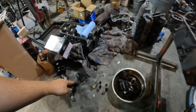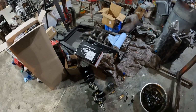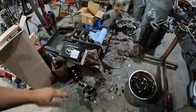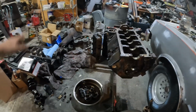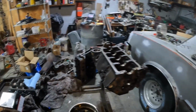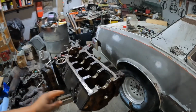All the main bearings look good. The crank looks good. I don't see any scores or anything on it, so I'm not going to do anything to it. Just maybe spray some brake clean on it, clean it, put it back in, put the main caps back on, torque it all down, and spin it over a few times to make sure everything's nice and good. I'm just going to slap it back together and hope that everything works. It should. It won't be a problem.